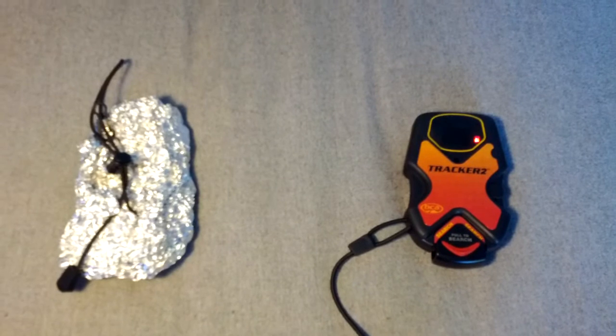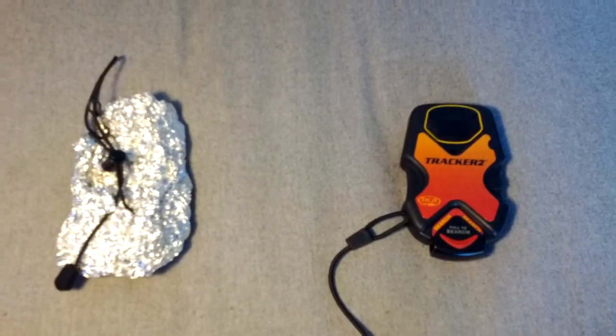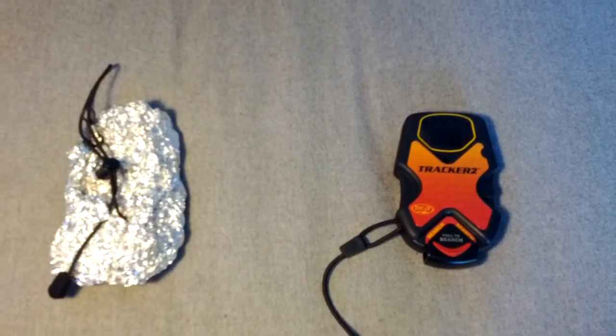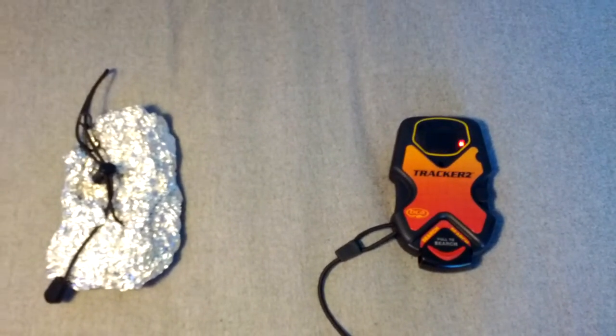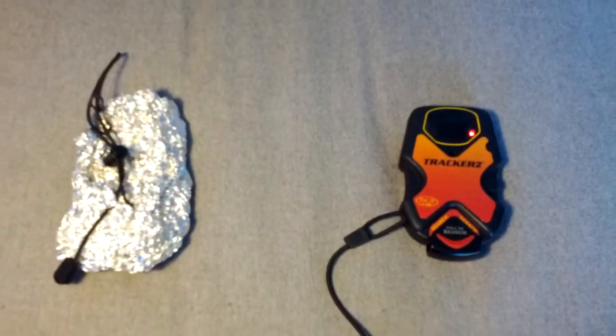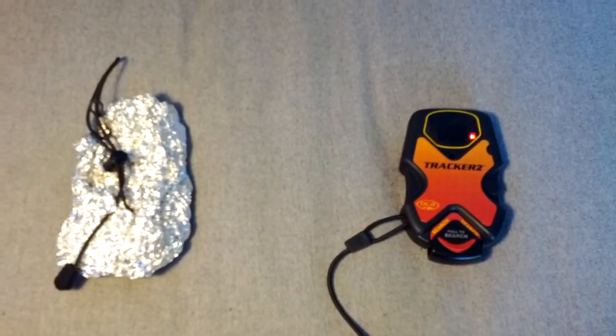It's not as simple as having electronics on your body. Any piece of metal on your body can affect the signal, and any piece of metal between you and the receiving unit can have very interesting effects. I have another demonstration I want to do, but that'll be it for now.